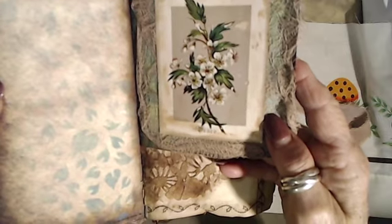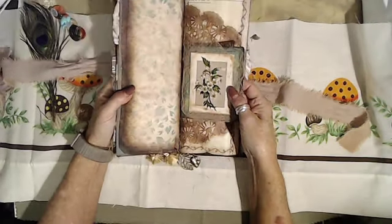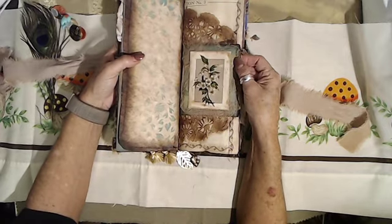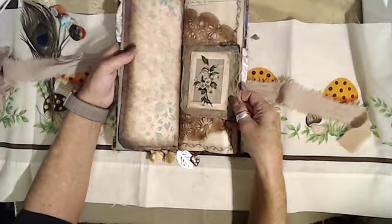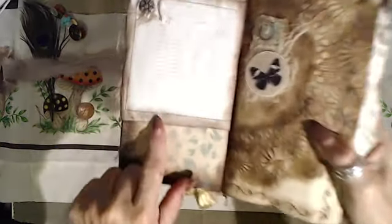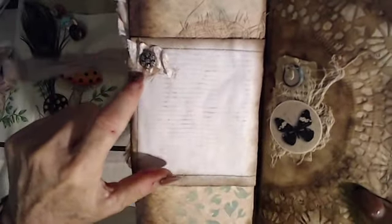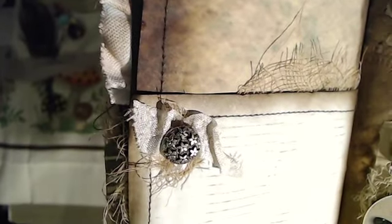I'm not a big flower connoisseur, but I thought of them as dogwoods because they would remind me too of this time of year with Easter coming up, and we just had Palm Sunday. And I've got cheesecloth in the back, and then on the back side I just lightly stamped with some corrugated board, a little seam binding, cheesecloth, and a vintage button. It's a really pretty silver one with flowers on it.